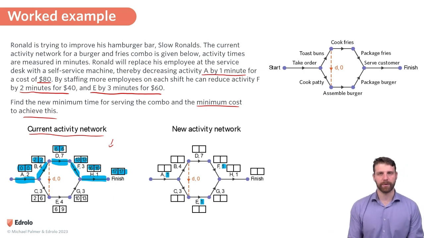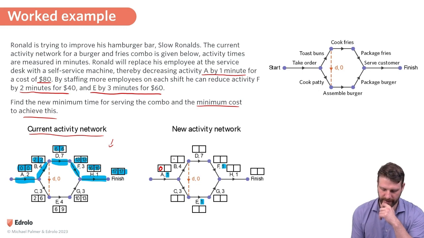Okay, so I've got to run this process we've been practicing. So I'm just going to try and do that quickly. So A should start at 0, B should start at 1, C should start at 1. B takes 4 minutes, so D can start at 5, the 5th minute. C takes 3 minutes, but there's a dummy path, so we need to check both ways.